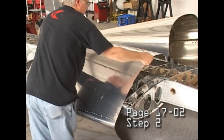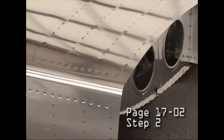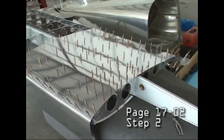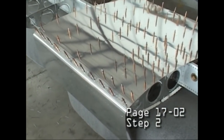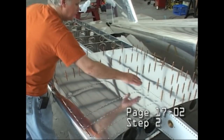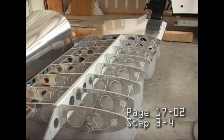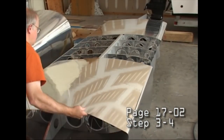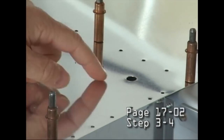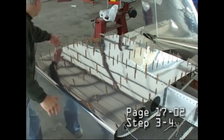Now here we're applying our nose skin. And again, here are these small sections of skin, which makes it very easy to work with. One person can install these skins. And here's an example of our hand riveter, the squeezer. The rivets at the very nose or leading edge of the wing are flush rivets for good aerodynamic properties. And then as we go to the rear, they are the pop rivets, much quicker and easier to install. You just follow the directions and everything will come together nicely. All of these skins are pre-drilled. The holes match up with the ribs and with the spar. An incredible time saver, just a matter of getting the right part in the right position.